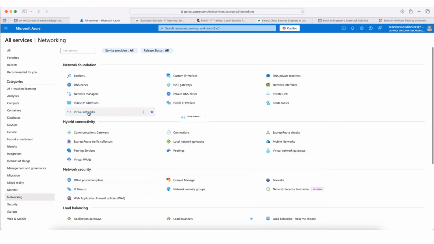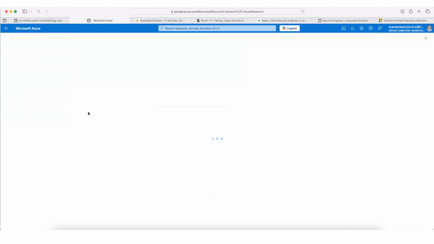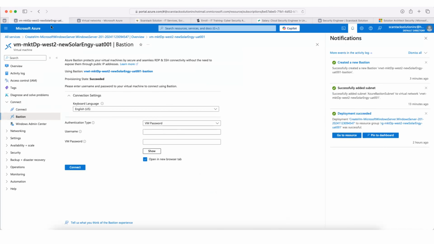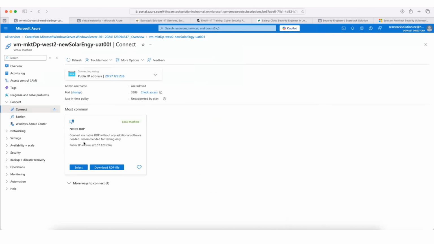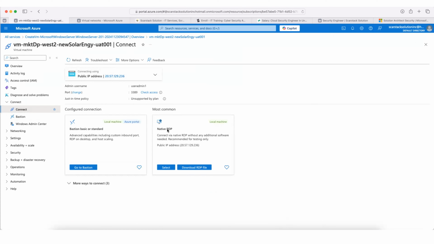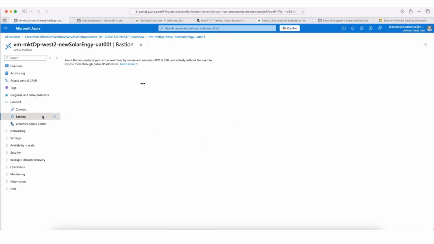Now, lastly, let's take a look at virtual networks. As I'm doing that, I'm going to jump in here and I can see a Bastion was successfully created. Can you see that? That is beautiful. Now, I'm looking at a supercomputer right here. What I can do is, for me to log in remotely, rather than using an RDP connection, and we saw the RDP connection earlier on, right? Rather than using this RDP connection, I can use Bastion to securely connect. And this is happening because of our virtual networks and subnets that the Bastion uses to work as one.